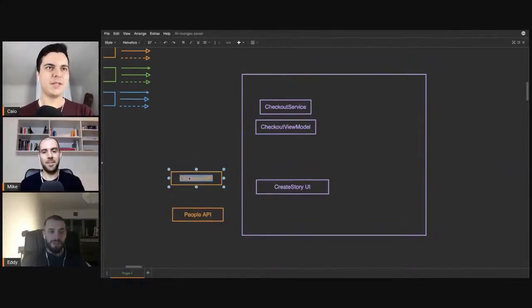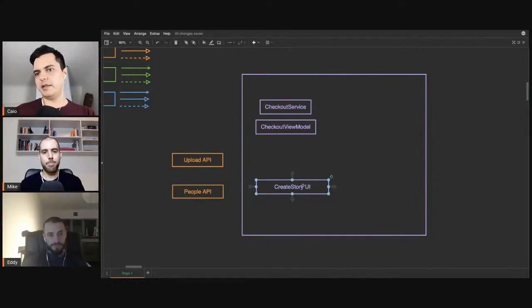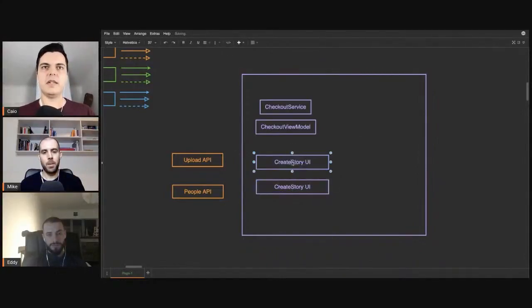You also need to communicate with an upload API, so you have a way of uploading the image when it's ready. You need this story UI that helps you take a screenshot, put some text on the screen, rotate it, and then you take a screenshot of that image. So you need some kind of image processing module.